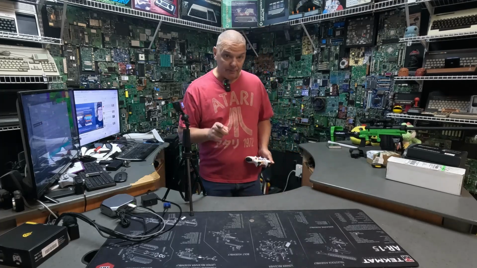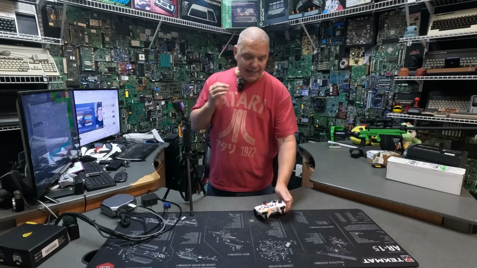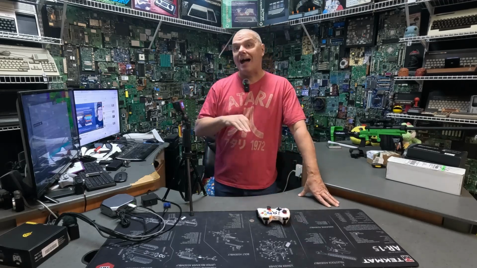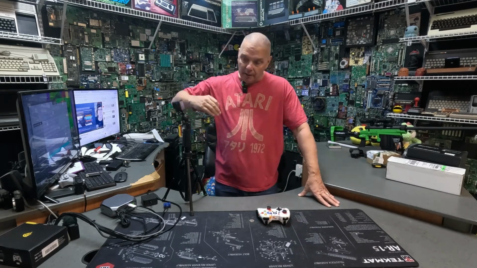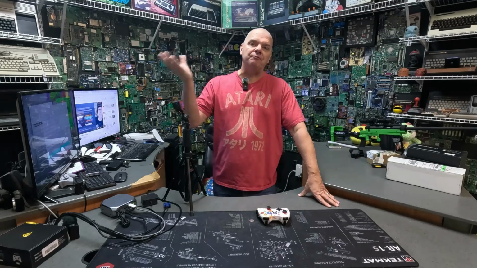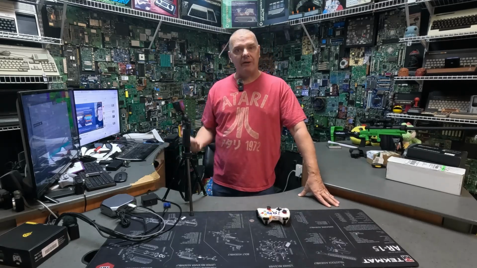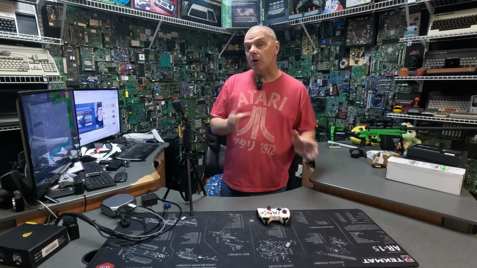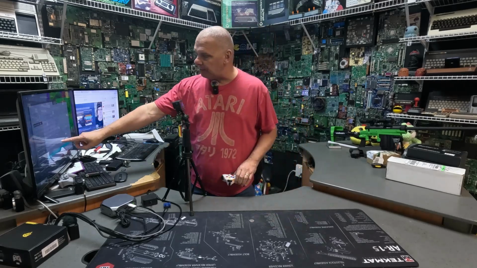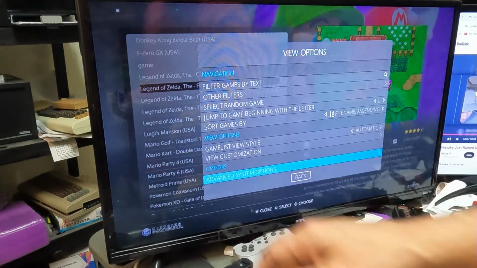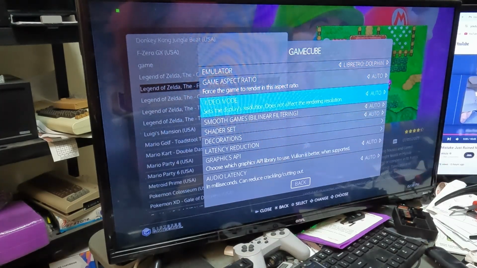One other handy tip that's nice to know about these, and this isn't just for GameCube, it's for all of them. If you have a 4K or higher TV, it tends to try to force Batocera to upscale everything to 4K and even 8K. If it does that, it has a tendency to slow down the games. So if you are seeing a slowdown in some games, in your options menu, we talked about this before, go into your Advanced System Options, and one of the options down here is video mode to set the resolution.